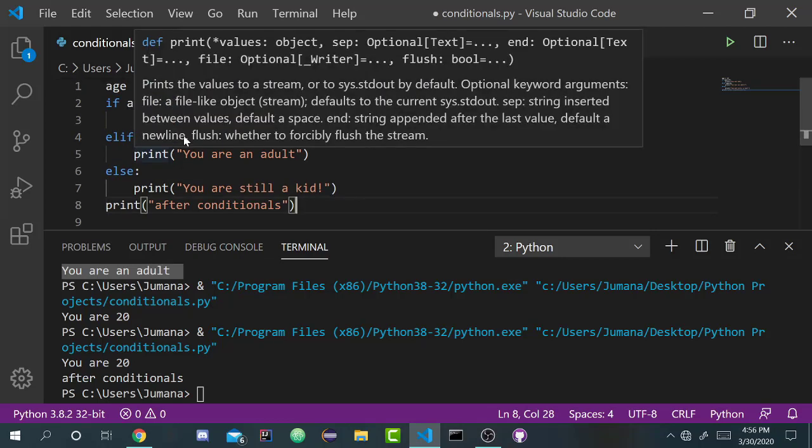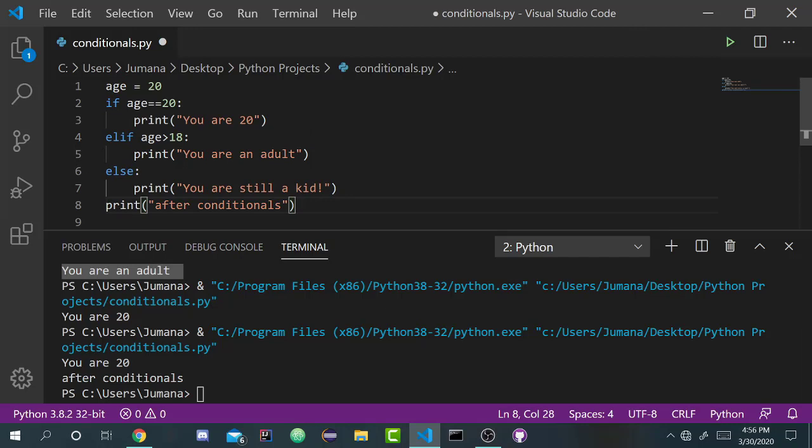So again, make sure when you're working with conditionals that you think through and think ahead what you're going to order first, and think about all the cases, right? Because this is basically one case when age is equal to 20. This is another case when age is either 19, 21, 22, 23, 24. Notice I didn't say 20 because it's not going to reach this point if age is 20. Why? Because you already have a check before it to check if it's 20. So if you reach this case, the age is either 19, 21, 22, all the way till infinity, right? Okay, not infinity, right? There's a limit on the numbers that you can input, but that's basically the idea.